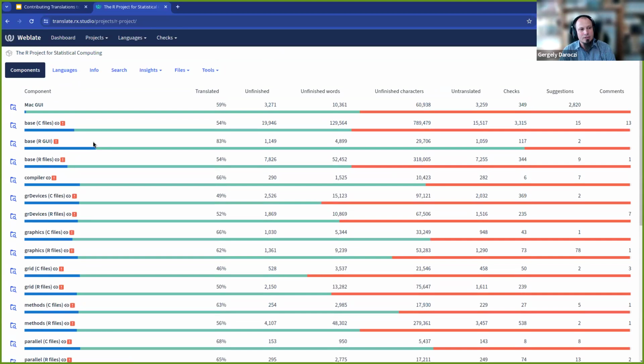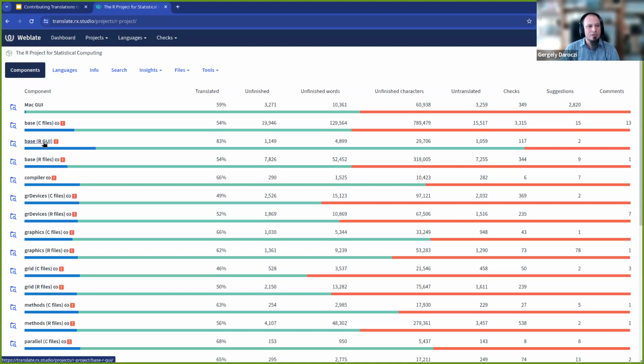And most packages are split into multiple components as well, because the R source creates PO files for different parts of the packages, namely C files provide messages to be translated that are listed in a PO file, and translations extracted from the R files are provided in a separate PO file.